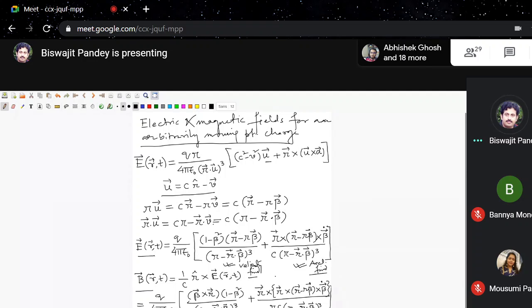And you see, in general, both the terms should be present if the charge has a non-zero acceleration or deceleration. But if you look at the terms carefully, you can see that the terms depend on the r vector in a different way. For example, look at this expression. If I ask you what is the dependency on curly r, the separation between the field point and the moving point charge, how does the first term depend on r, and how does the second term depend on r? Do they depend in the same way, or are the dependencies different?